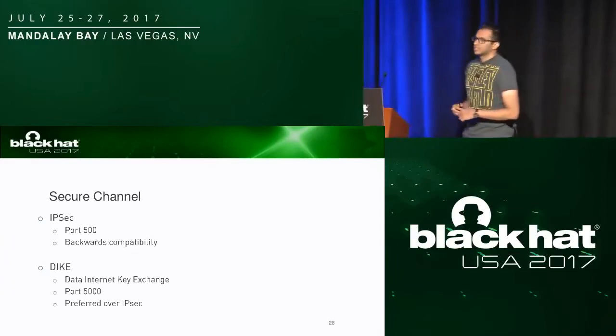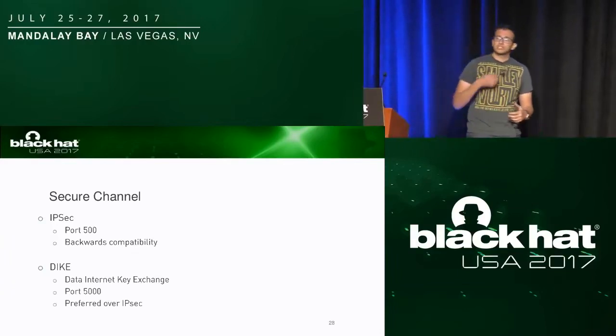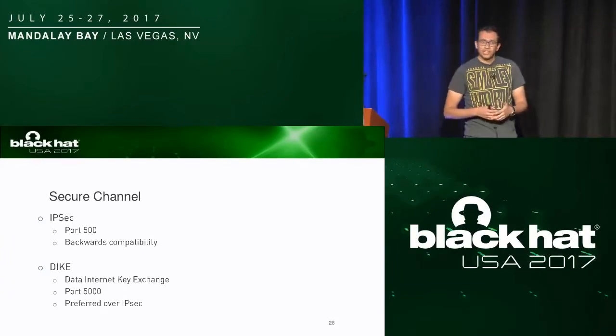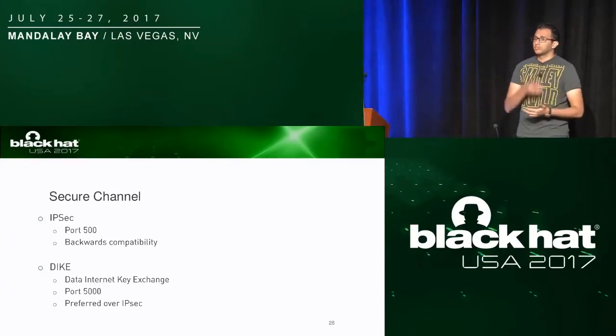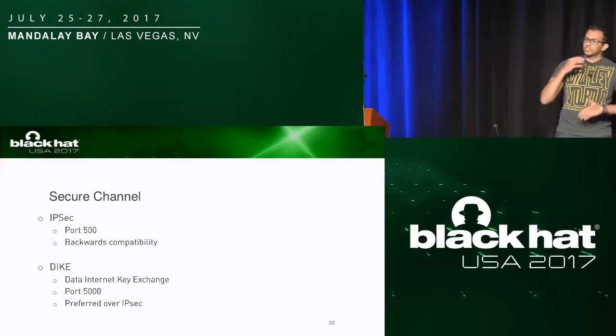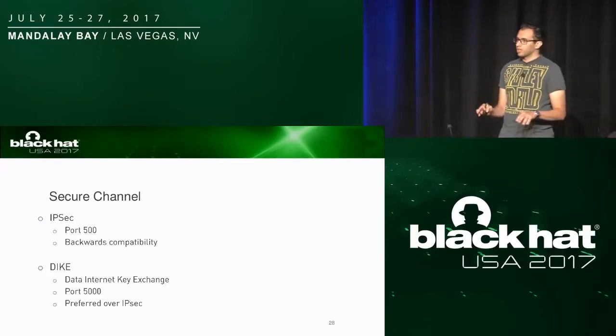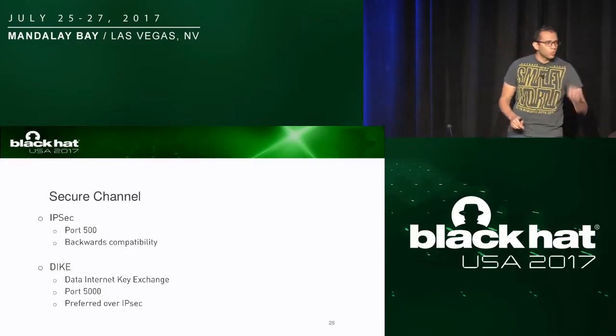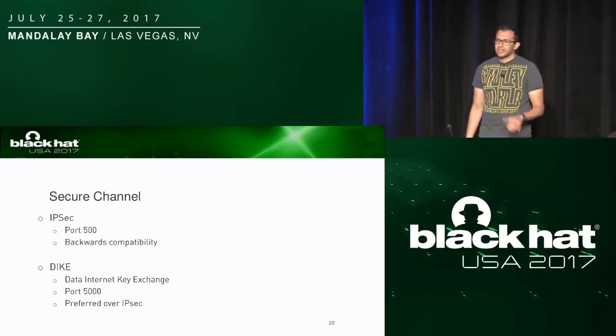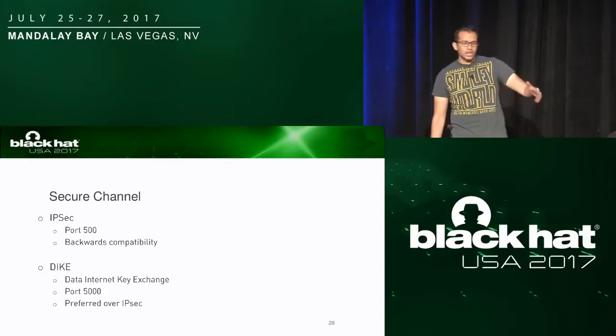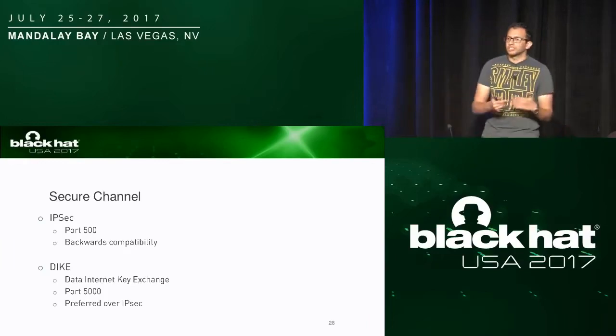What's DIKE? It's Data Internet Key Exchange. It is based on IKEv2. It has the same protection and security mechanism as IPsec, but instead of having two phases to build the connection, it's just the second phase. From Cisco perspective, it's always preferred over IPsec, and there is no mechanism that you can use to alter or modify such an order.